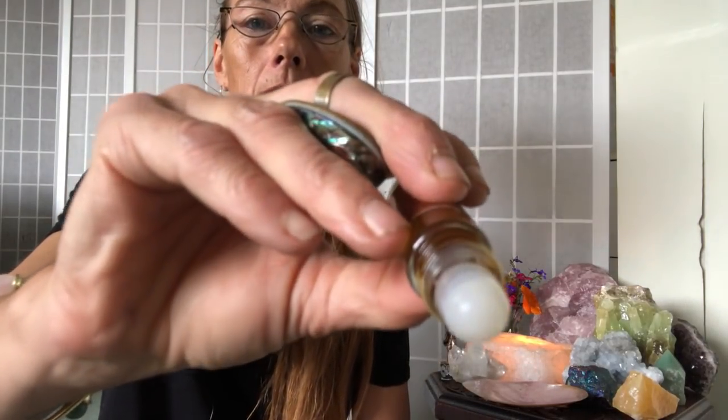And then show me your wrists, and I'll put some frankincense on them. Some on myself as well. And breathe in the fragrance. Nobody wants anything from you at this moment. Nobody needs anything from you at this moment. This is your time to cleanse, clear, and rebalance.